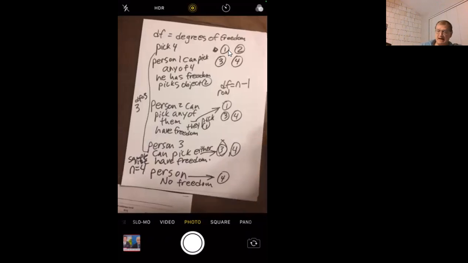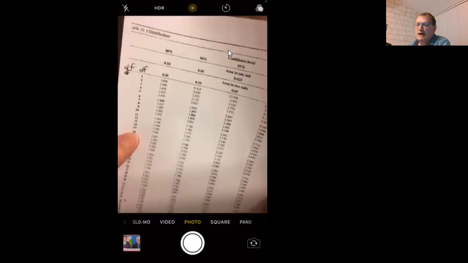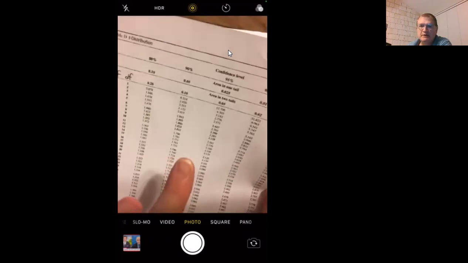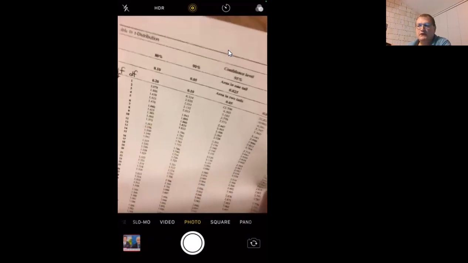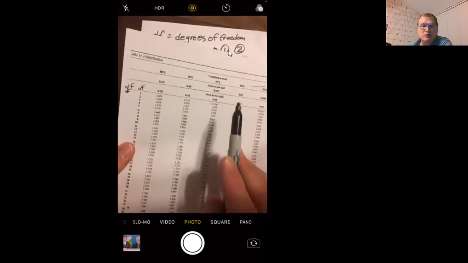So to use the t table, the very left column, which is where you're going to find your row, is labeled DF. It got cut off, and I'm going to need to send this around because this is not exactly the same as the one in your book. So I will mail this around because it's got a lot more information here at the top. I think it's much more useful.